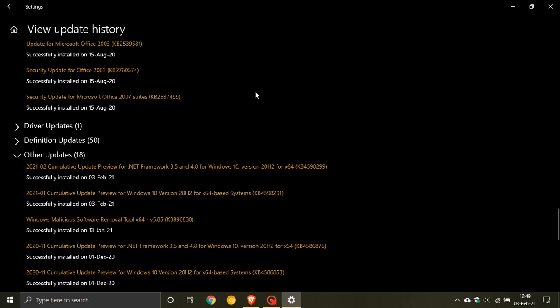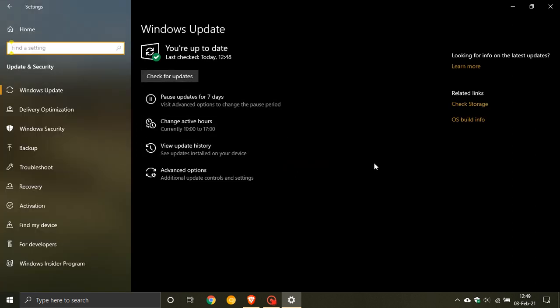So now, what does this update address? According to the Microsoft support website for Windows Update, it provides fixes for long-standing critical bugs. Now, if I go to the support page and I just read some of the highlights quickly, I'm not going to go through all of them. I will leave a link in the description box below, for the webpage for Microsoft support, where you can go and look at all the new features and changelog for this preview build.